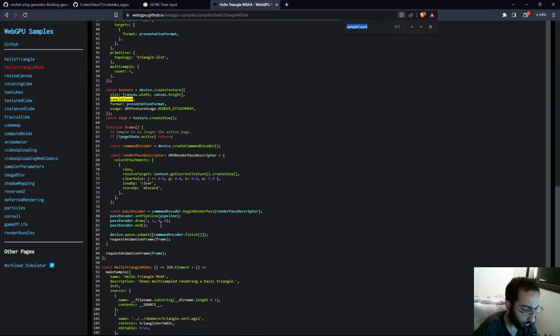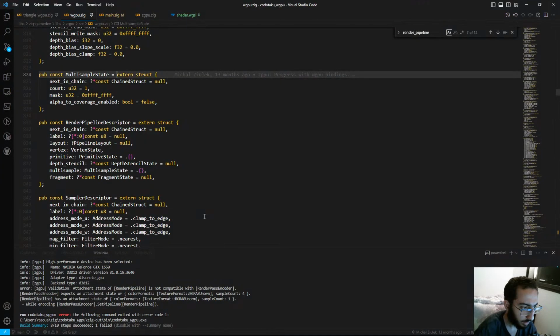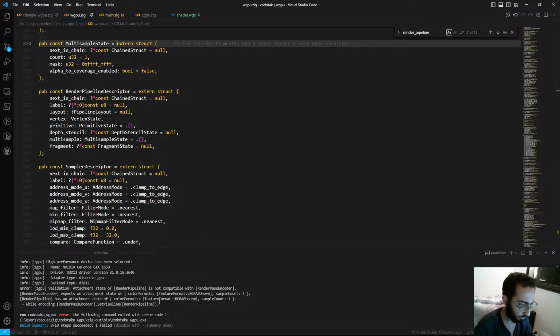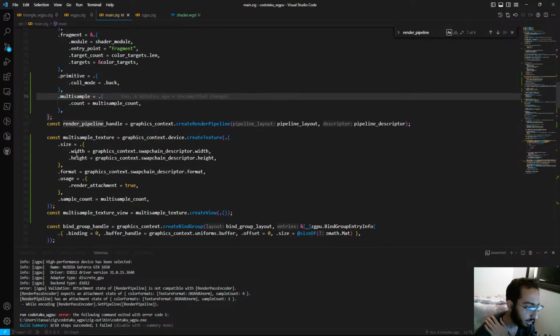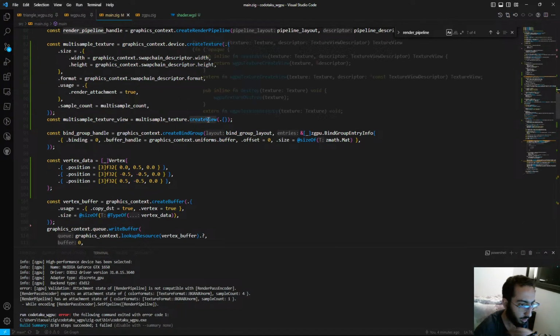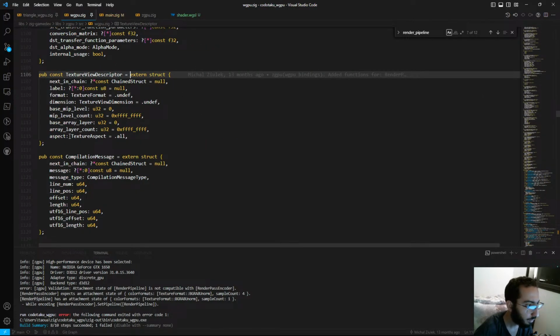Clear, discard, resolve. Begin render pass. Oh, maybe I should set the sample count in the view. Hold on a second. If I go here, create view, maybe that's the problem. No, it doesn't have even that. In fact, dimension, format, and all of this stuff is defined for whatever reason.